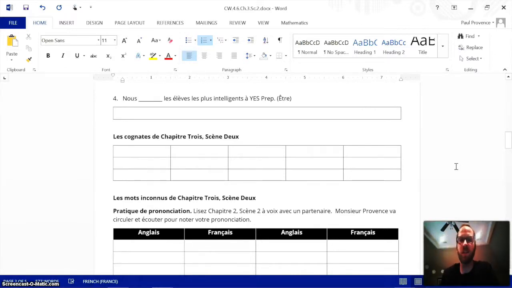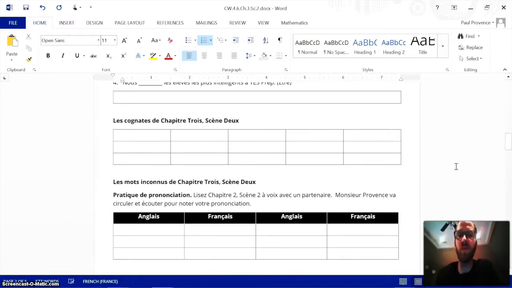So the very first thing my students are going to do is they're going to skim through the chapter. This is reading, right? And they're going to look for cognates and words that they don't know. Now there shouldn't be that many words that they don't know because I've already previewed the vocabulary with them. I am going to leave them a few words that they don't know because I want them to get in the habit of trying to deduce meaning using context. So they're going to write down the words that are cognates. Those are the words that are the same in English and in Spanish or in French. And then they're going to write down words they don't know and they're going to look them up.